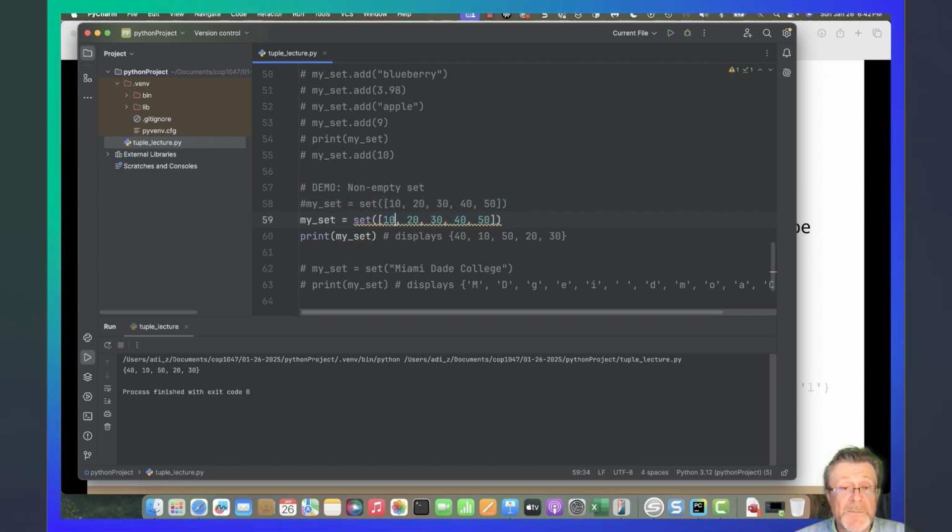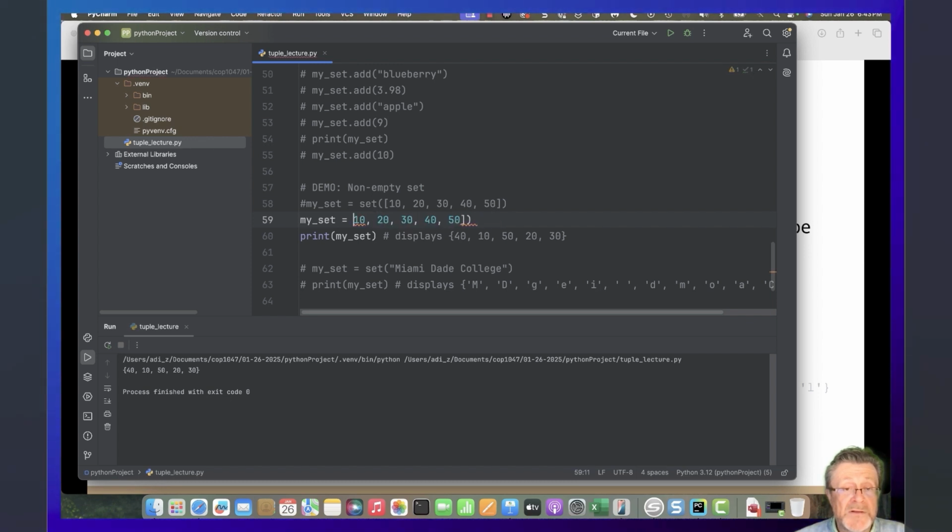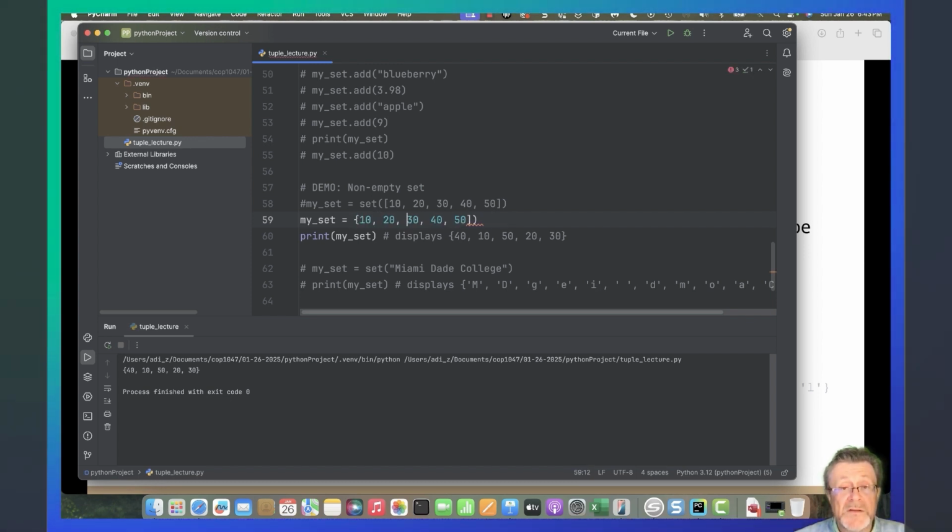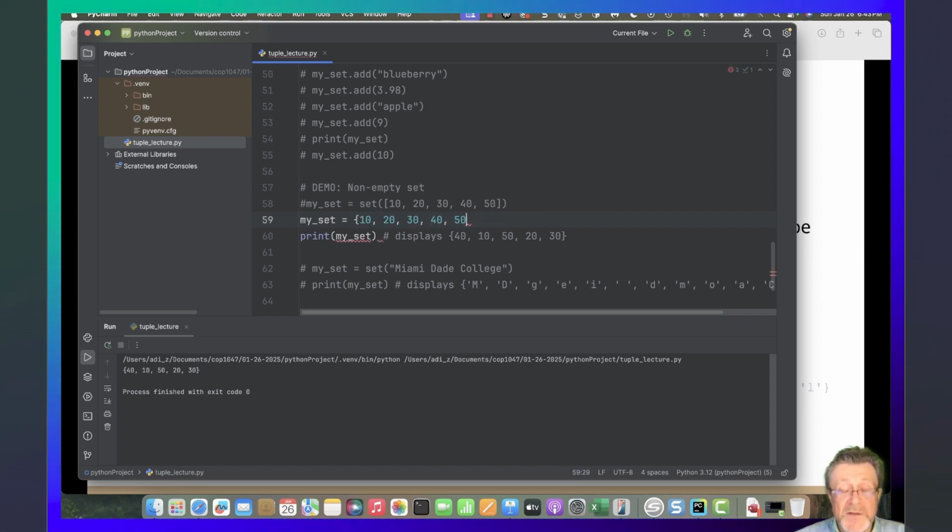When you're dealing with a list, you can use curly braces just like in math, and right there you have your set. Here it is displayed when you invoke print. Now let's uncomment this.